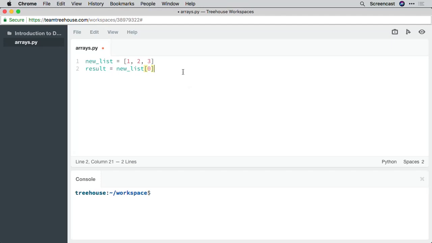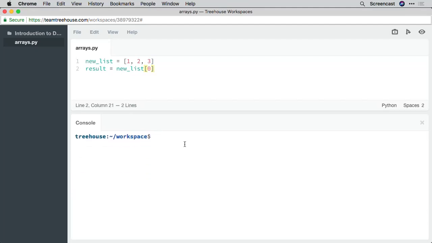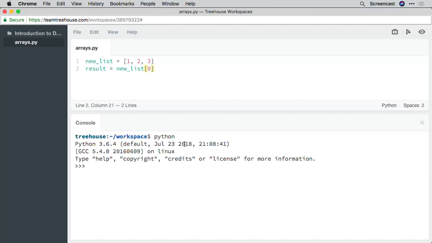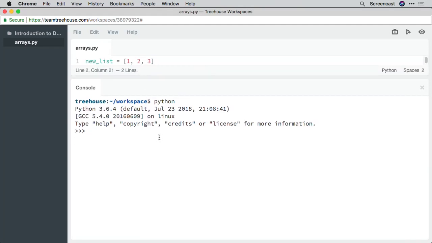Now I'm writing out my code here inside of a text editor, which obviously doesn't run the code. So let's drag up this console area here, and I'm going to write python to bring up the Python interpreter. And in here, we can do the same thing. So I can say new_list = [1, 2, 3]. And now this is an interpreter, so it's actually going to evaluate our code. All right, so now we have a new list. If I type out new_list, it gets printed out into the console.